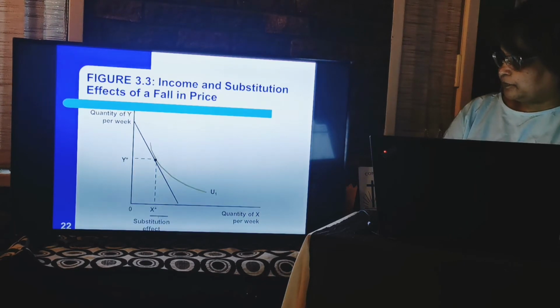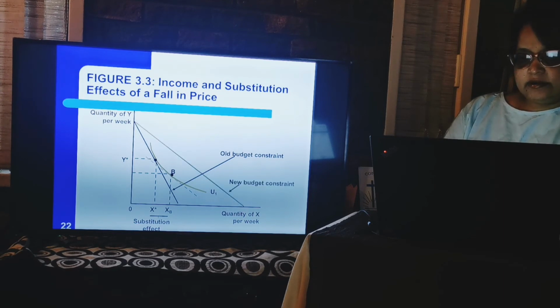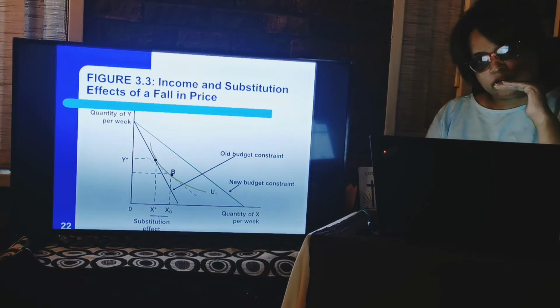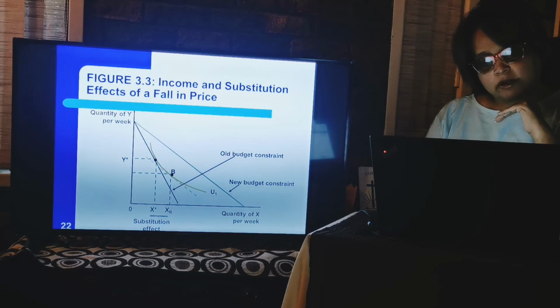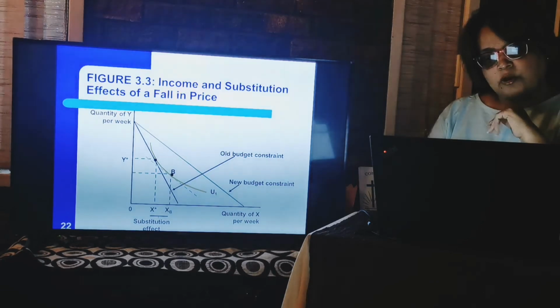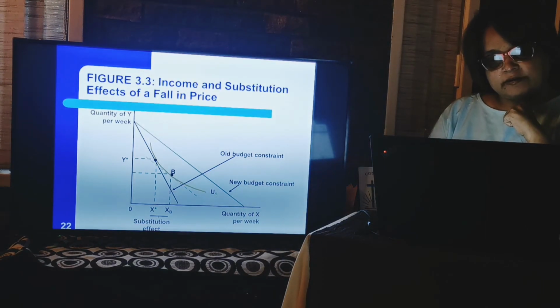There we go. X1, Y1. Old budget line, new budget line. So that was an increase in budget. What was your income then to be affording that specific X1 and Y1? And then you're going into a new budget where you're going to increase the products that you are buying.